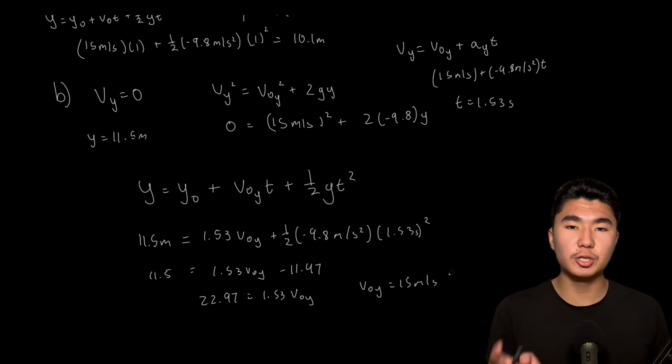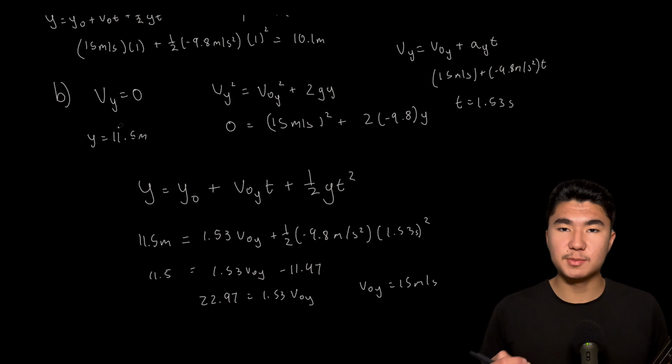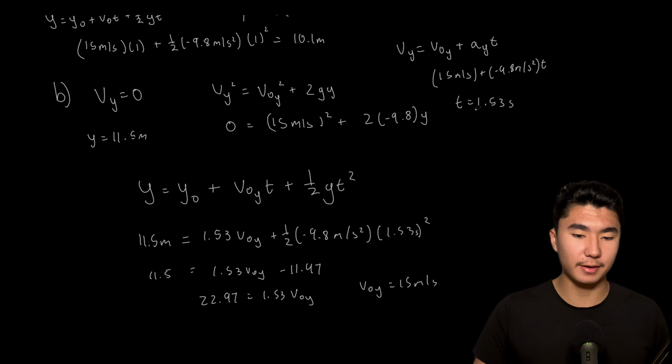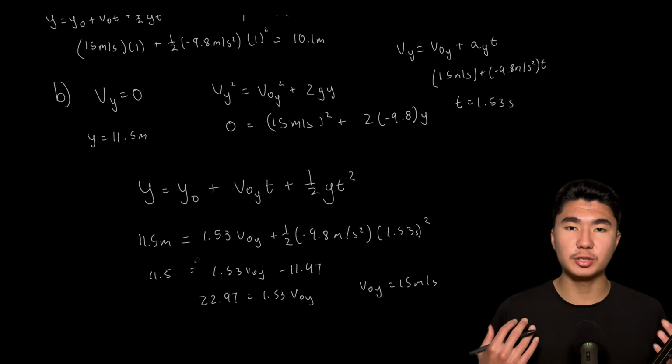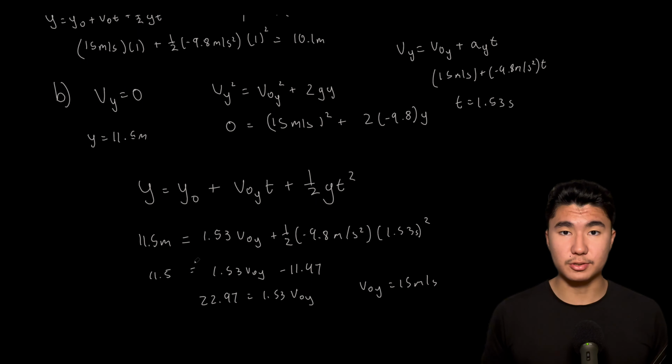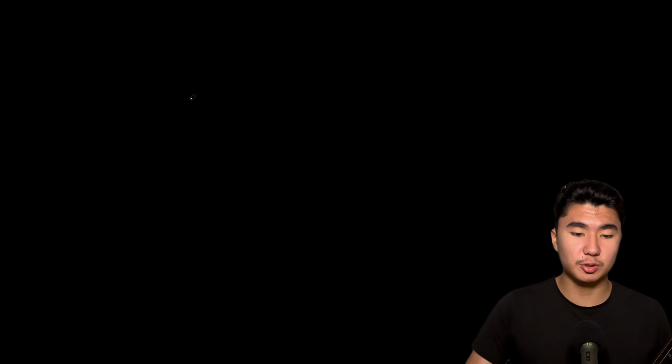So one thing you could do when you're going through your physics questions or even your exam is make sure you double check your answers, because whatever you get for this maximum height, whatever you get for this time, it should be used interchangeably so that you pretty much get the same answers if you're, for example, trying to find the initial velocity, which you can double check and you can safely assume that those are your correct answers.